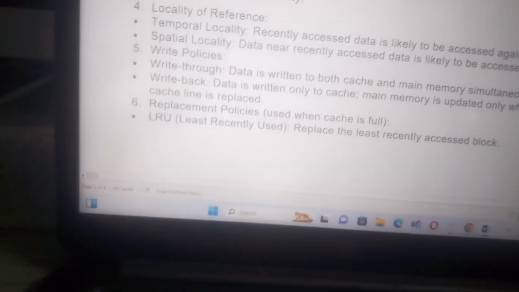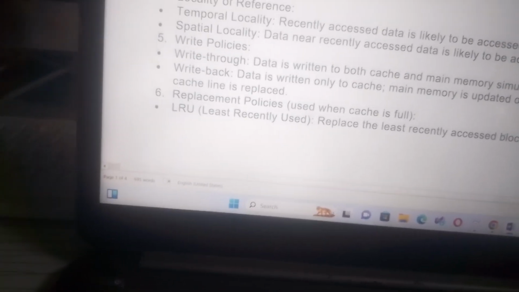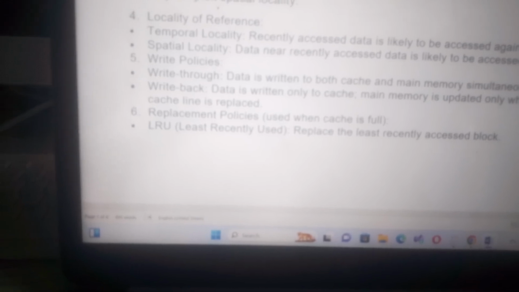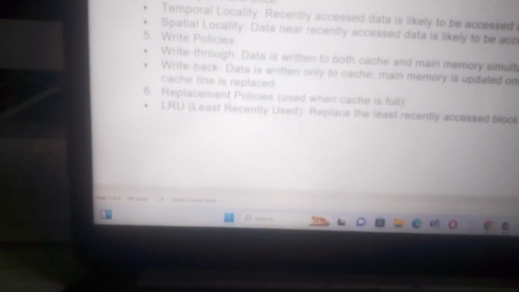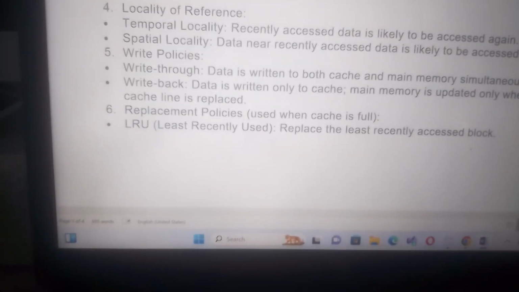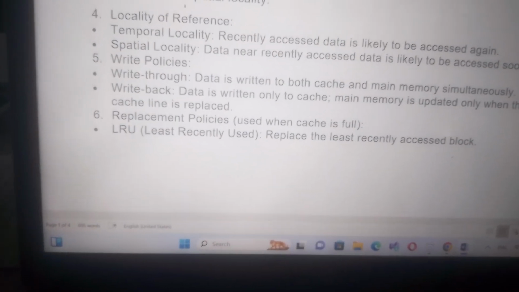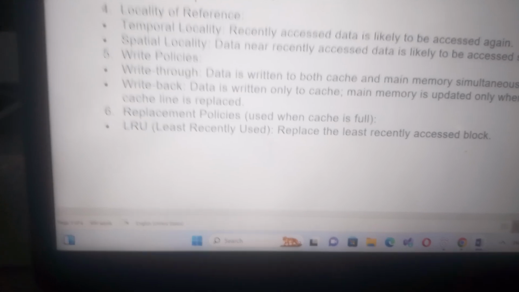This helps exploit spatial locality and locality of reference. Temporal locality means recently accessed data is likely to be accessed again. So like what we are saying in the cache techniques, because you may need the memory again, that's why it duplicates the copy on the smaller memory, so that when you need it, you do not go all the way to the main memory.